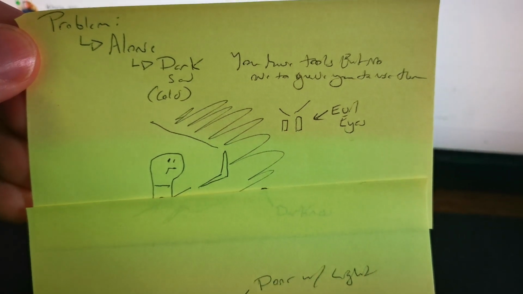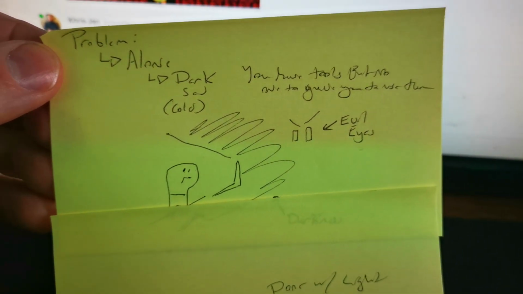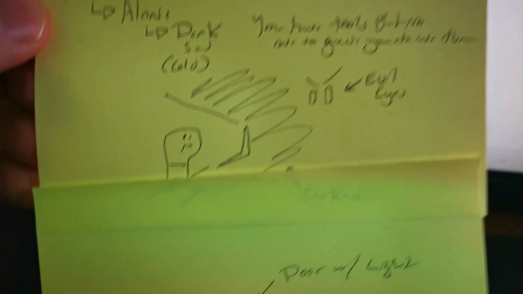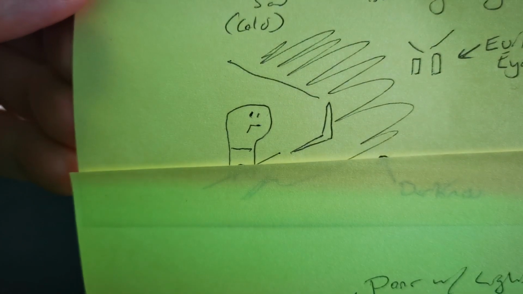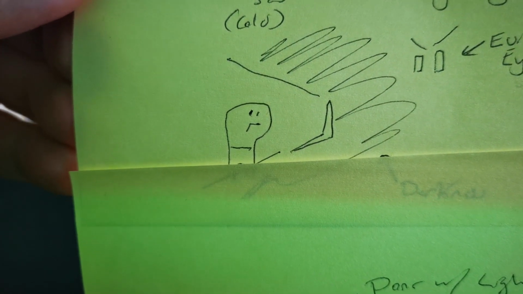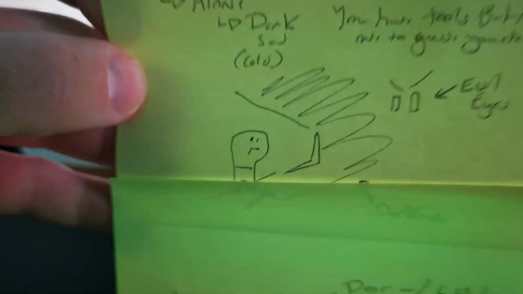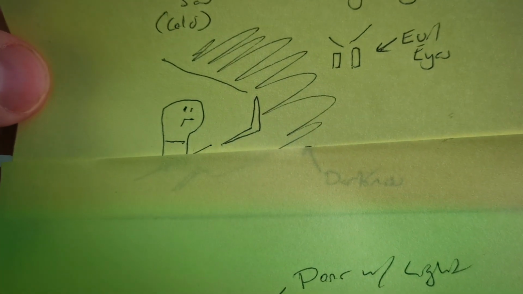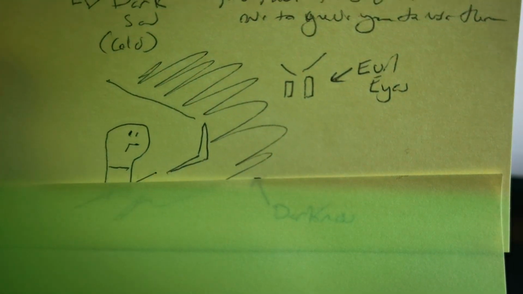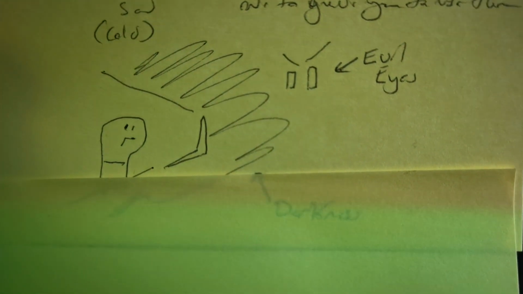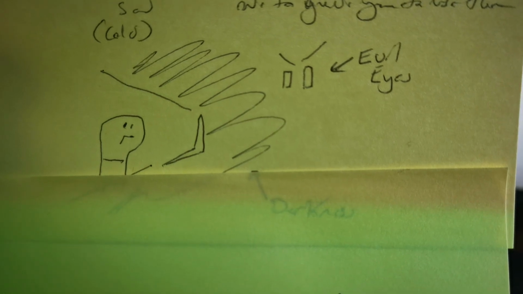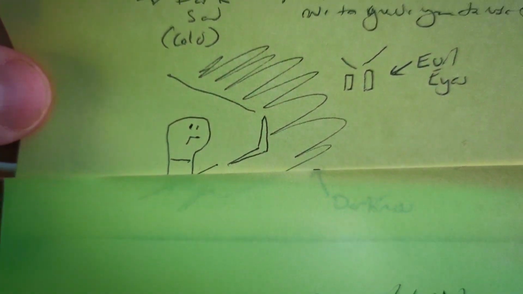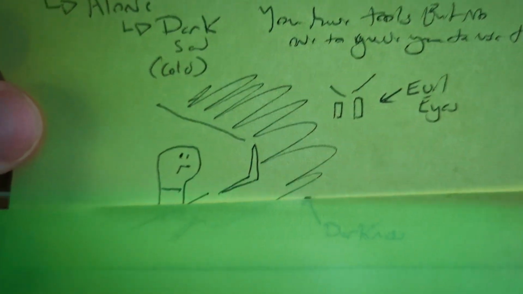Alright, I'm just gonna kind of brain vomit here, but the first frame I think would be a guy in the dark with his laptop. And the only light really in the scene is coming from his laptop, so he's cold, sad, and in the dark. And you see that scribble around in darkness, and eventually, like, kind of glowing screens of evil eyes emerge from the darkness here and there and then fade back out, you know, creeping him out. So that's kind of frame one there.